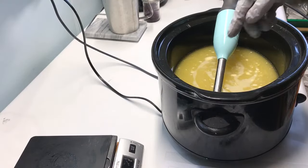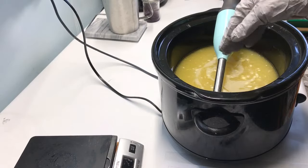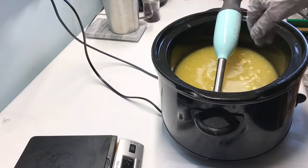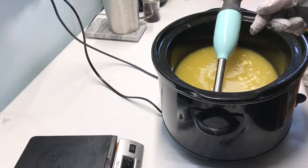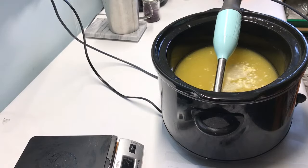Okay, brought you back. I stick blended a little bit of the shea butter and the coconut oil so that it would blend in. We're going to go ahead and add the lye water I've prepared. So I prepared my distilled water and weighed it, and I measured my lye and weighed it, and then I put my lye into my distilled water. And then I stirred it in a well-ventilated area away from children and pets. And I waited for that cloudiness that first appears when you mix it to turn clear.